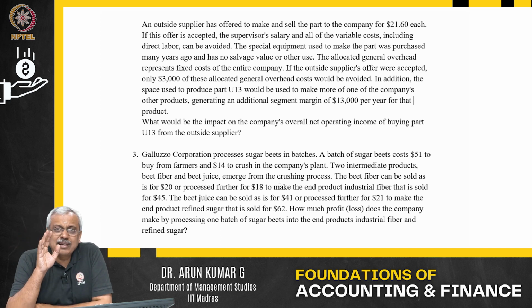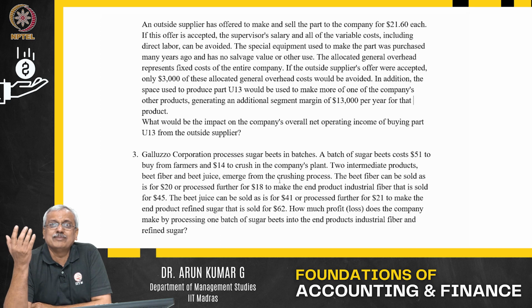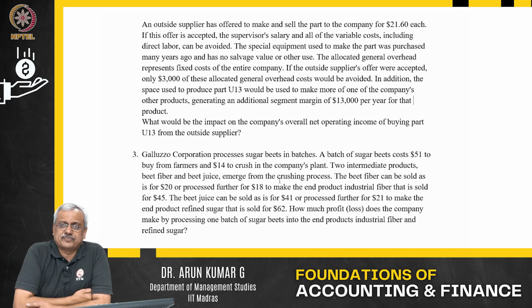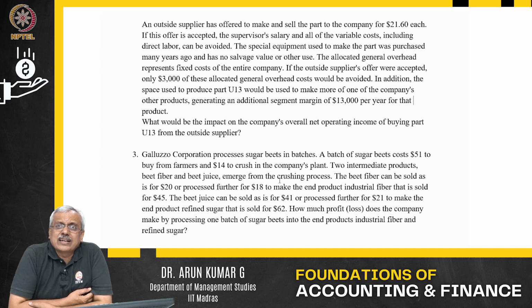So, if I have to maximize the profit, I know what the selling price is, I know what the process cost is, and I need to know what kind of process I need to focus on more so that my profit is maximized. What kind of end output product will I have to get to ensure that my profit is maximized in this particular case? So, that is what we are going to focus on. That is one more kind of decision that you make.